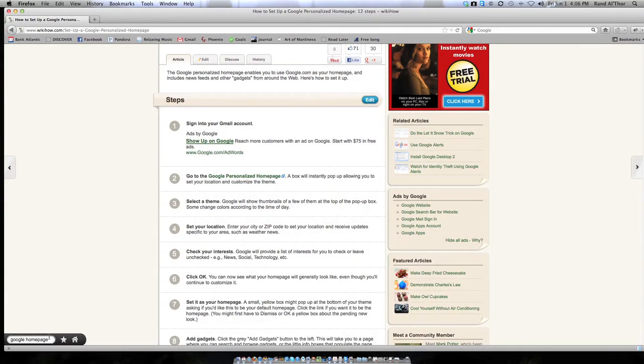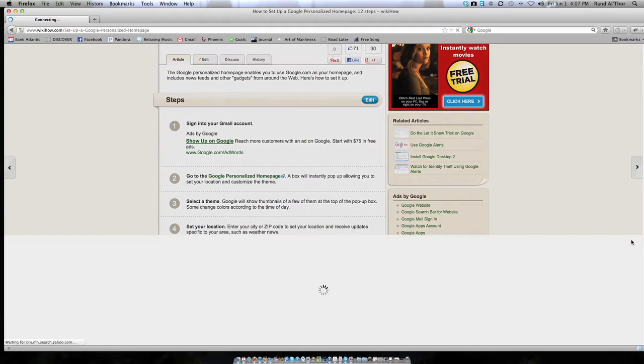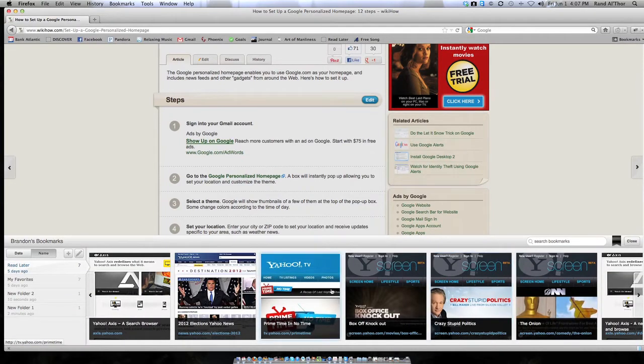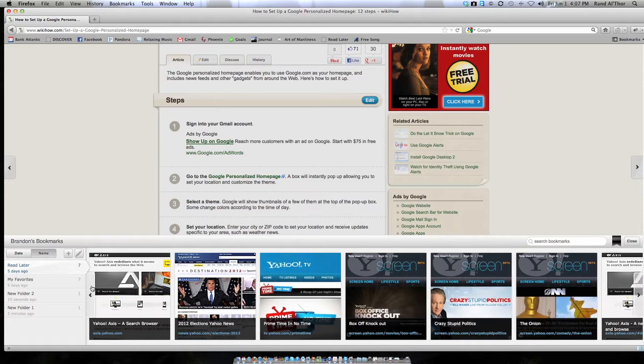And then go back here, and in this little button right here, we can see all of our bookmarks and all of our favorites. Right here off to the left is all of our different bookmark folders. And here directly to the right is all of our bookmarks, and we just push on this little tab right here. Especially if we had longer pages off to the right, we could scroll through those pages. We can also search our bookmarks if you have a lot of bookmarks.